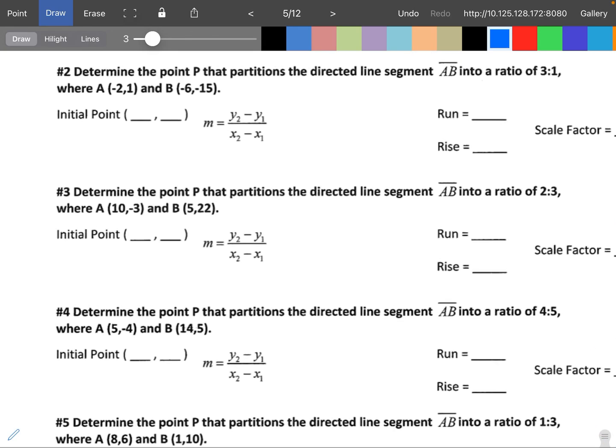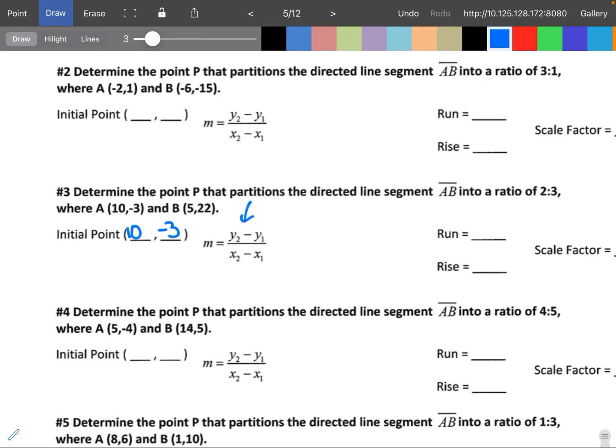So the very first thing we do is find our initial point, and it's always going to be the first one given, 10, -3. Dilations are all about extending your slopes. So the main thing to remember with this, make sure you're doing the slope formula in this format, not y1 minus y2, because it's not actually calculating the slope per se. It's looking at the individual slopes, if that makes any sense.